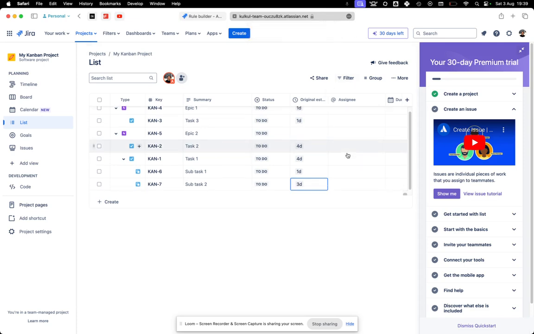So now, if I update this one into 4 days from 3 days, it will update the task to 5 days, hopefully, and then the epic will be 5 plus 4, which is 9 days. So we already see here that the task is updated, but now we need to expect the epic is also updated.